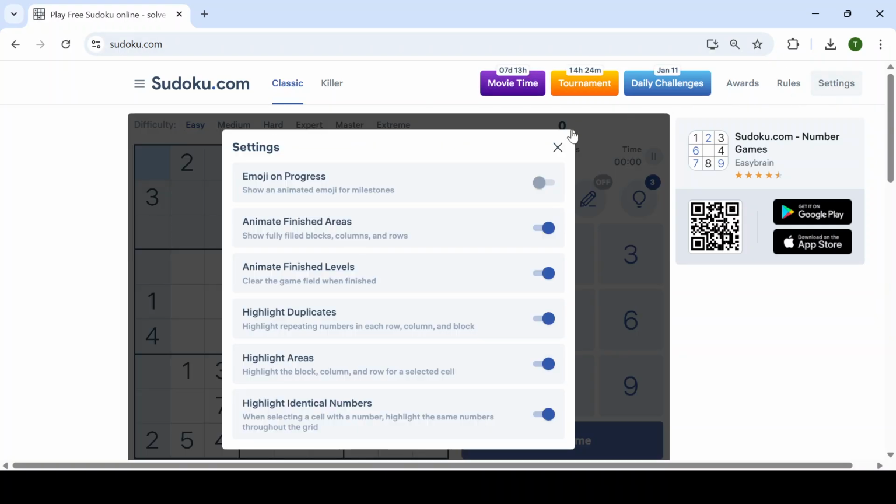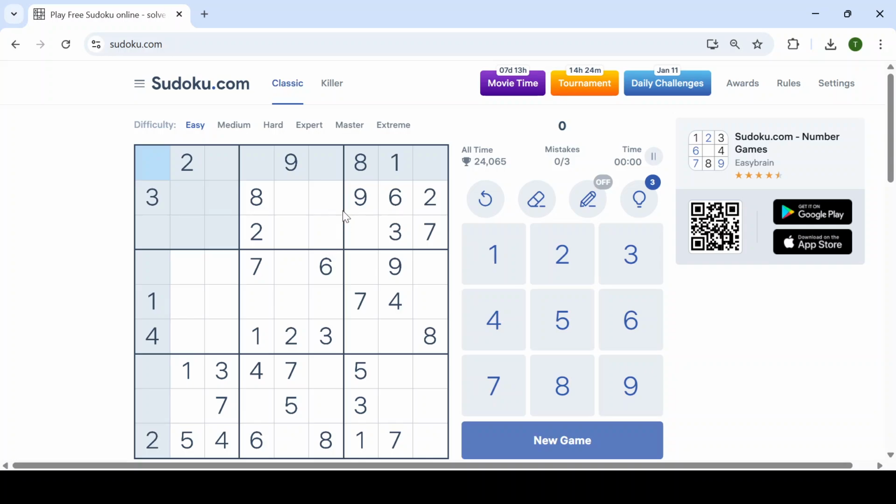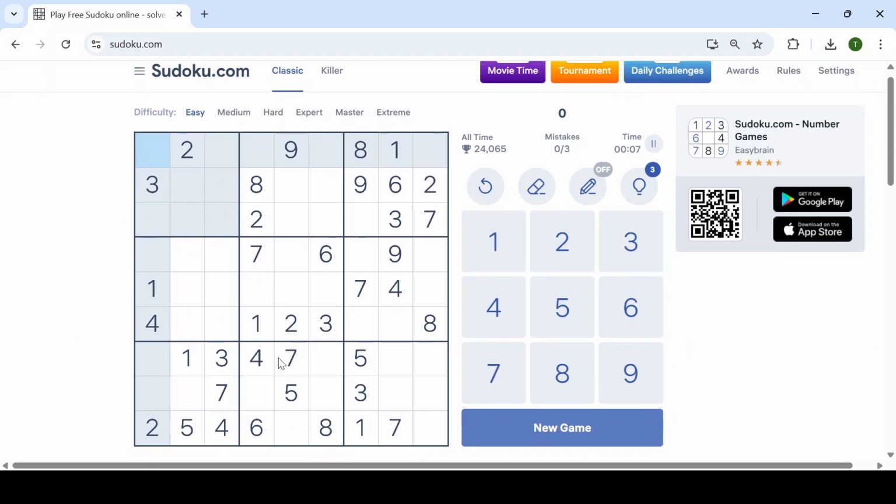So there are many settings you can choose when you play Sudoku. I remove the emojis just because I find that they get in the way of me seeing the numbers. I kept everything else because when I first started playing Sudoku, this helped me. So my eyes will naturally gravitate me towards a certain place on this grid, but I will be explaining where my thinking goes and where my eyes go.